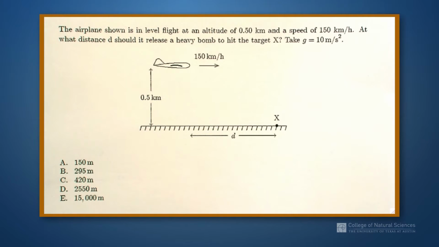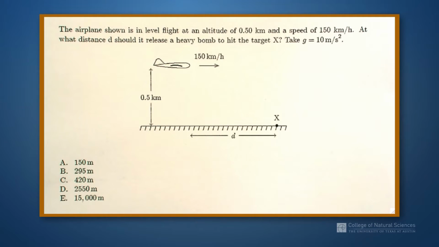Let's take a look at this problem together and see if we can make some sense out of it. It does have some little tricks to it. It's a kinematic problem that deals in 2 dimensions, so we have to take into account both dimensions to solve this. So let's take a look and see what's going on.